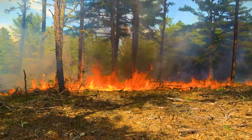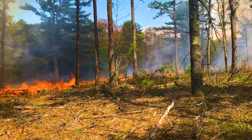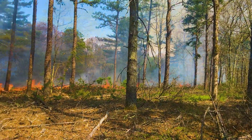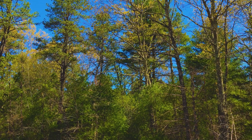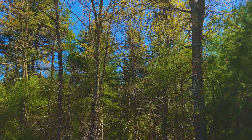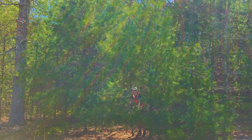To conserve pitch pine barrens, habitat biologists, foresters, and fire crews work together to do what's called a prescribed burn. They carefully set a controlled fire in the habitat and then they put the fire out. We can see what the habitat looked like before the burn — there are some pitch pines in there, but a lot of oaks and white pine. If we didn't burn this area, all of our habitat would start to look like this: really thick with no pitch pine whatsoever.